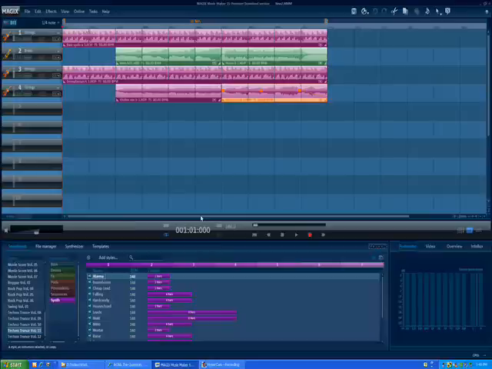Now, one of the things lacking in these loop-based software is that you cannot really create melodic music on its own with the loops that you have. If you wanted to create a melodic tune, you'd have to create it yourself and add it in. But provided with the loops from the add-on packs or what's included with the software, you can create some great filler music, and that's what most of my music is in my videos.